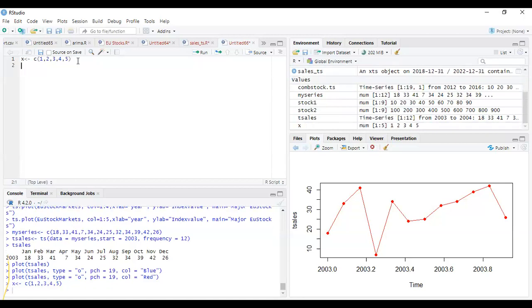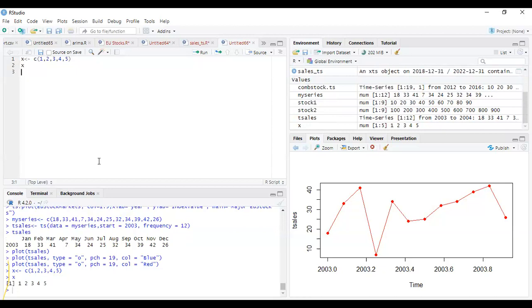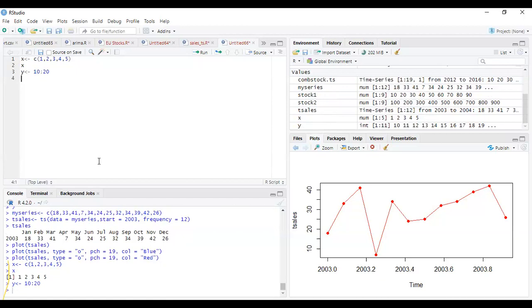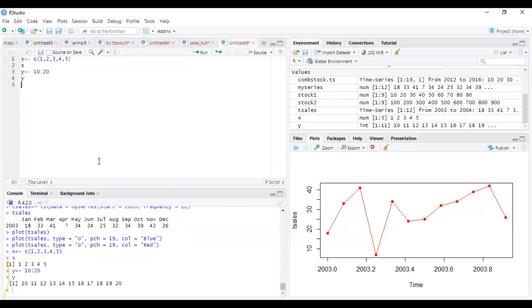Or I can give x as 1 colon 5, so it will assign the 5 values anyway. If I give x and control enter, it has given 1 2 3 4 5. Or y, assignment operator. Here I am not giving a vector, I am just giving 10 colon 20. So y, you can see 10, 11, 12 from 10 to 20. So these are the ways of assigning variables. Are you getting it?